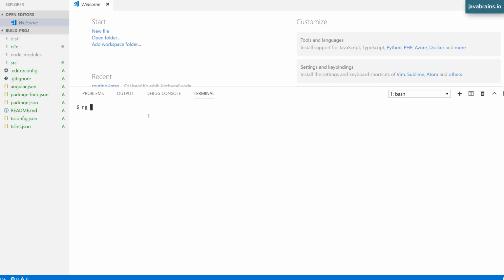This time what I'm going to do is ng build. I'm going to pass in a flag --prod. This is going to tell the Angular CLI that you need a production build. So when I run this, Angular is going to minify, and it's also going to do something called AOT, ahead of time compilation. The whole process of ahead of time compilation is beyond the scope of this course, but in general, what it does is it performs a whole lot of optimizations that the Angular CLI can do so that the code is minified and Angular templating is pre-compiled, right? So that there's a bunch of Angular compilation that happens during runtime.